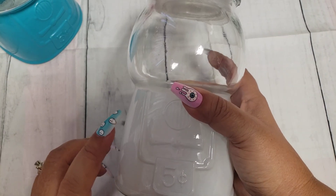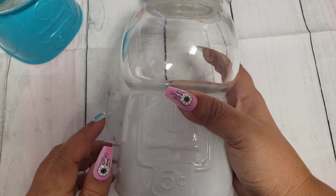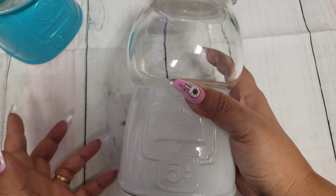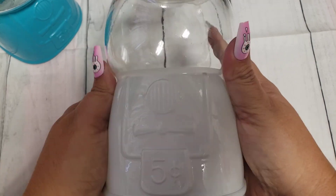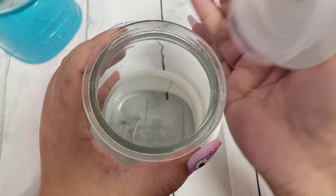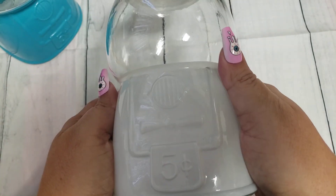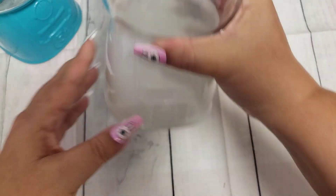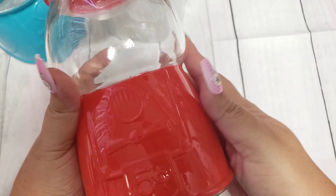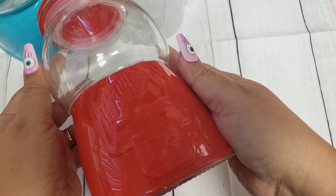I got this one so I can use it throughout the year for my holiday decor — like for Easter, even Halloween. I was hoping I would have found a black one because I totally would have scooped that up as well. I think these are so cute, and now I don't have to stress myself out looking for the ones from Target. So I got that one, here is the red one, and of course the red is going to be used for Christmas and for Valentine's — I just think these are adorable.